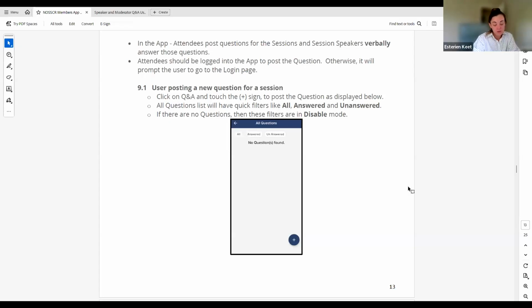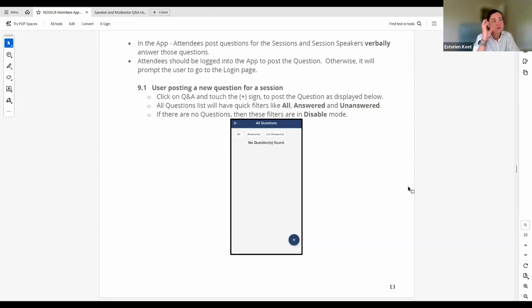If you want to play around with this, you can go into the app right now and sign into the conference if you are registered. You will see there is a test session, and there you will be able to play around with it a little bit, as Kevin Kerr has done.